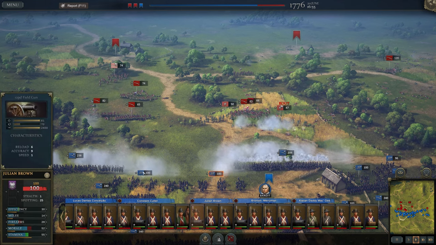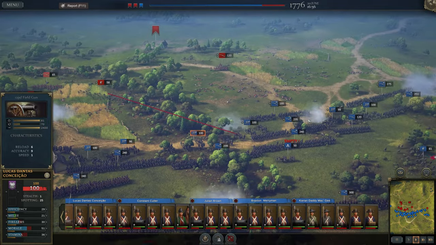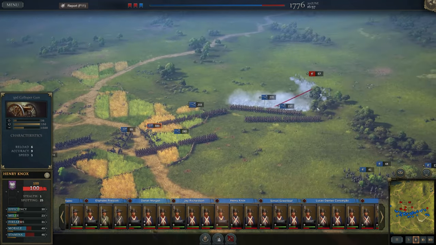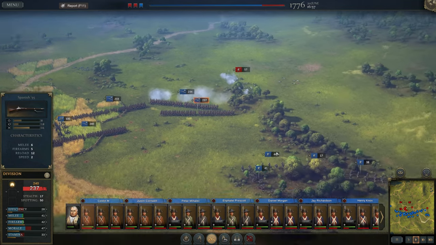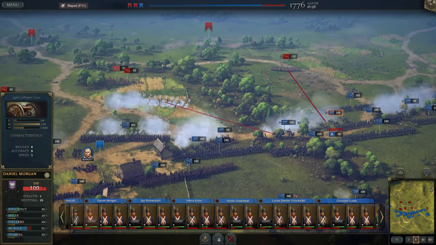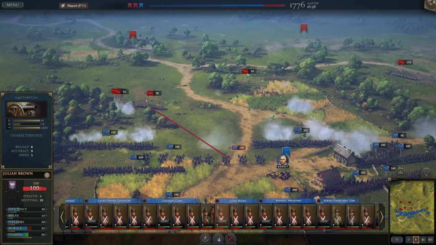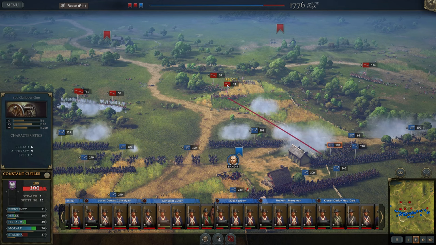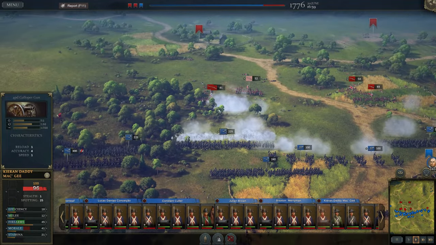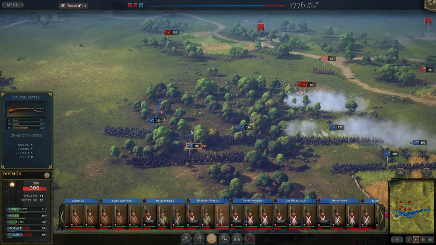But yeah, let's take a look. Yeah, 12-pound field gun. 4-pounder. A couple 4-pounders, actually. 12-pounder. 3-pounder. I didn't think I had any 3-pounders left with my regular army units. Alright, let's wheel these guys. Move forward to deny our flank.